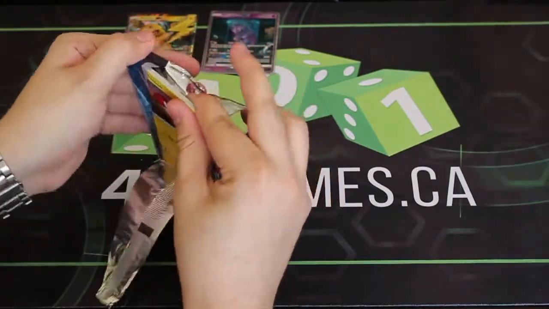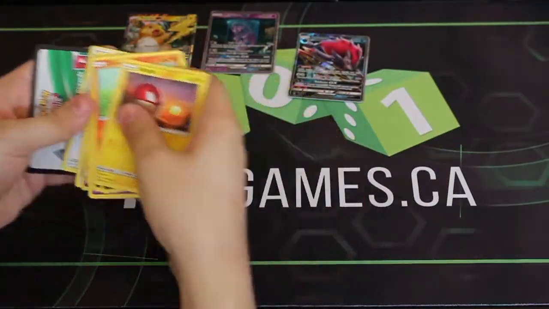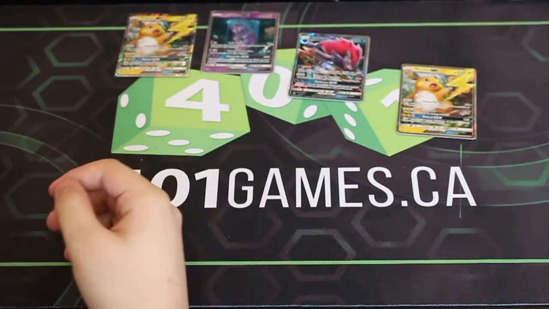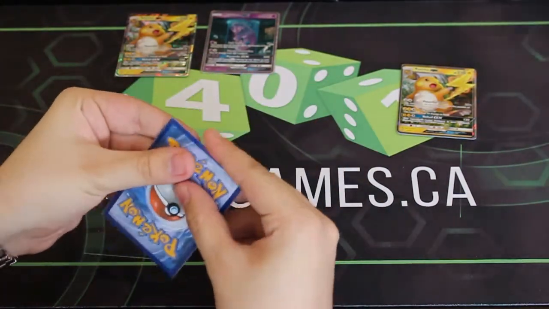Alright. Back into another pack. Let's go. Yeah. Whoa, Zoroark GX! Yo, I'm just crushing you. Oh, man. And okay. Another Raichu GX? Oh. You gotta step up your game. Oh, no. Dude, my luck is awful right now.